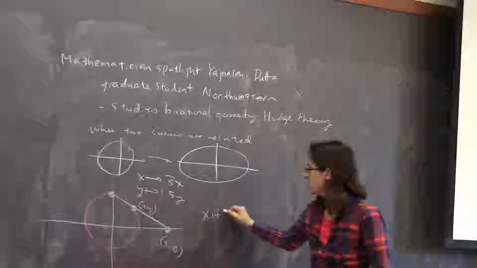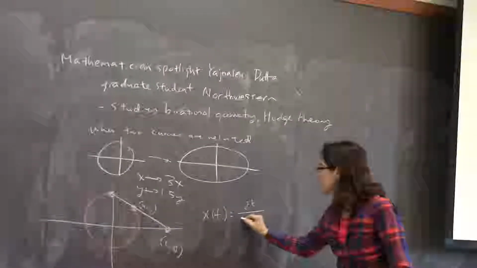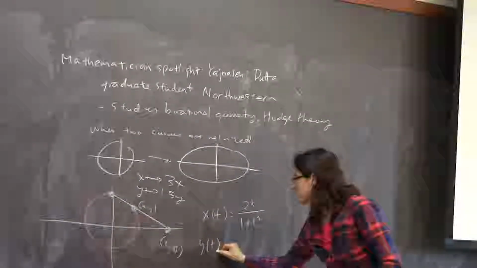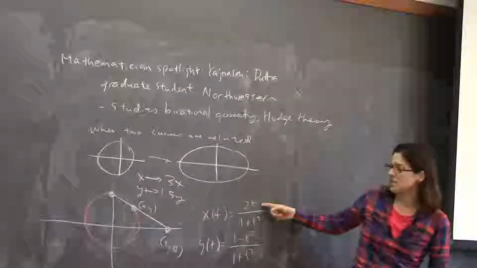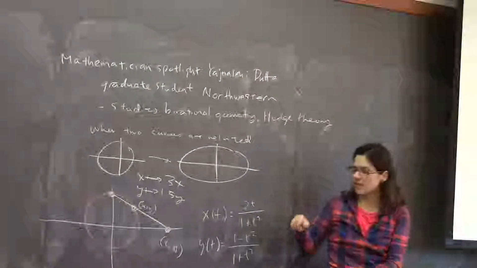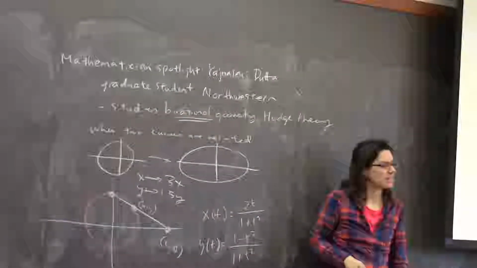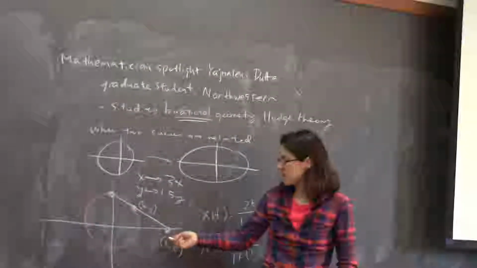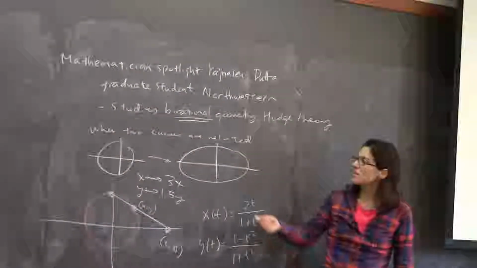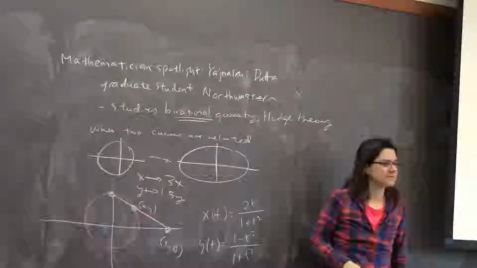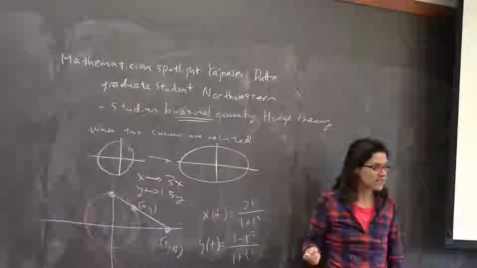x of t is something like 2t over 1 plus t squared. And y of t is something else, like 1 minus t squared over 1 plus t squared. And this is called a rational function because it's like a ratio of polynomials. So that's what the idea of birational means. It goes back and forth with a rational function. You could also say t comma 0 goes to cos t, sine t or something like that, but that wouldn't be as simple of a function as these polynomials. So it studies when two curves are related. That's the idea. So you too could go to graduate school and study cool functions.